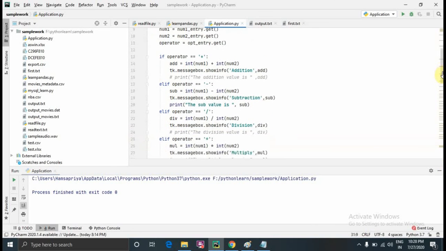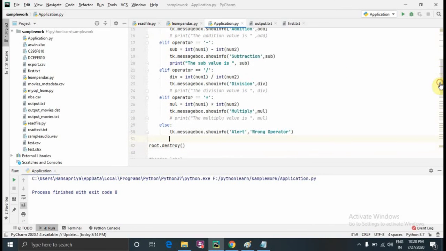After it enters the function and handles all the operator and error cases, at the end it will automatically close the calculator and destroy the application. So let us try it one final time and see whether the application closes automatically.